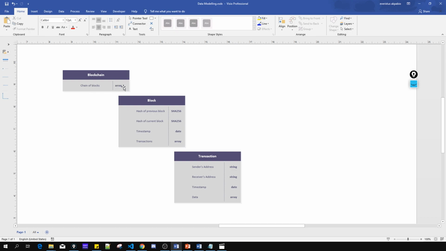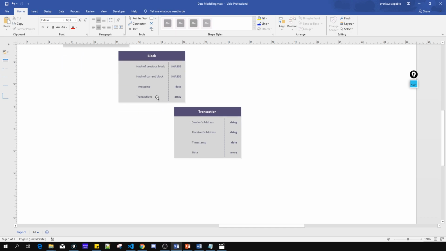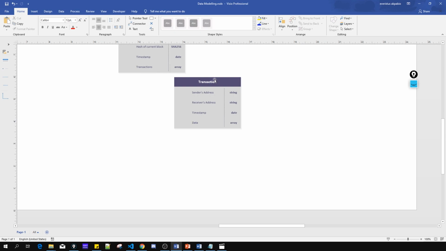So we have everything we need from our programming language. We have a chain of blocks. That's an array. We know how to hash our blocks, and each block would just reference a link to the previous block, mostly like a self join, where this is the primary key and this would be the foreign key. We have a timestamp, which is calculated by a date time function. We have an array of transactions, string, date, time, and I just showed you how we would go about storing data.